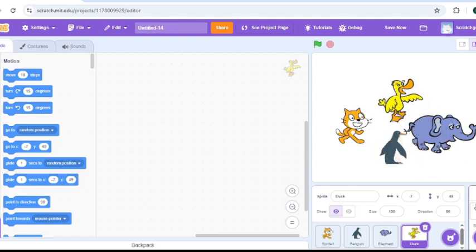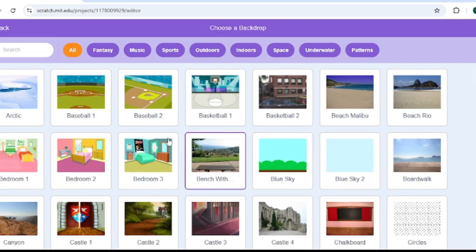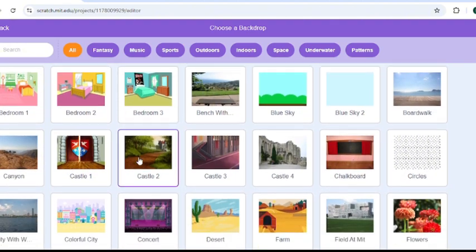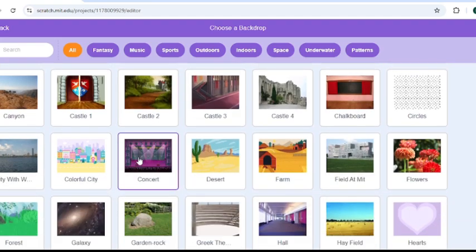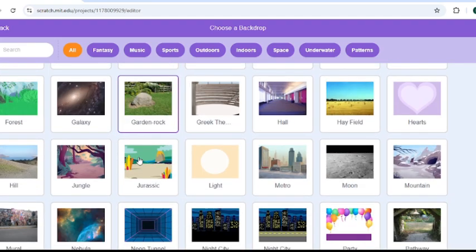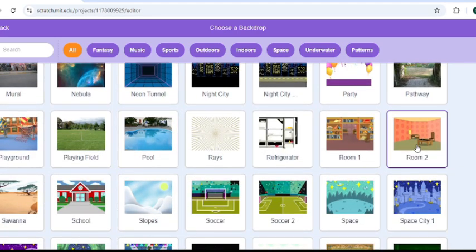Now let's go and choose the backdrop. We'll be using about 3 to 4 backdrops for this project. So click on your backdrop icon, and then the first backdrop we'll be using is a room, but the room will be like a living room. Okay, all right, here's the room that will look like a living room kind of. So let's select it.